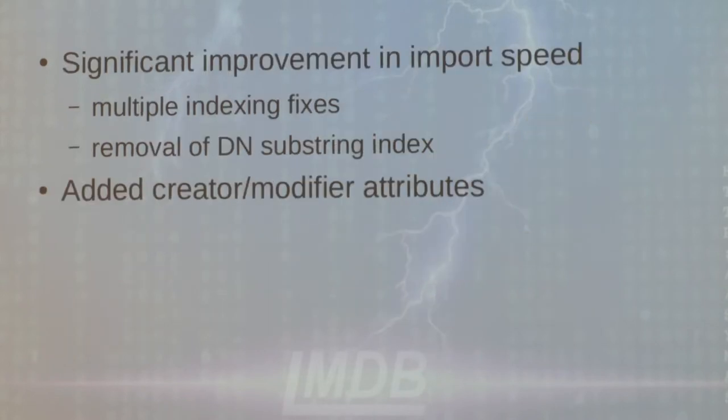So the biggest difference you'll notice is that import speeds got basically twice as fast. And the main reason for that was some improvements in indexing and the very obvious thing that by default, it was generating a substring index on DNs, but LDAP doesn't allow you to do substring searches on DNs. So why were we building this index? Just deleting unused stupid indexes improved the import speed quite a lot. And also, this is where we added creator's name, modifier, timestamp, all of that. They didn't exist before. So those creator modifier attributes actually had a slowdown impact on the throughput.